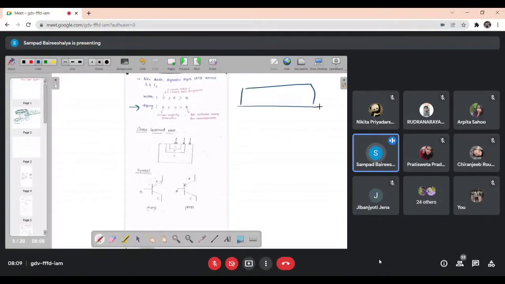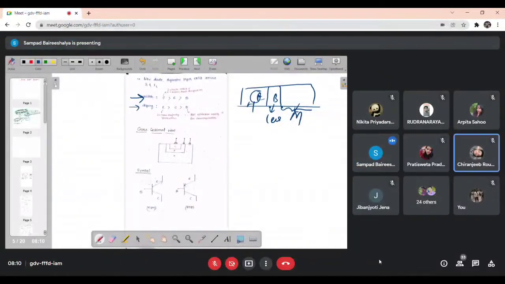this, always give the largest section or the largest area to what? The collector section. So if this is my emitter, this is my base, this is my collector. In comparison to all regions, your collector should have more thickness, or you can say more area. And if you talk about the doping, the emitter is heavily doped, this is moderately doped, and this is least doped. You have to remember the trend regarding width and doping. Is that clear?